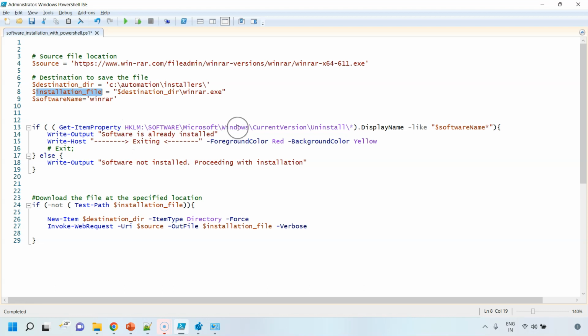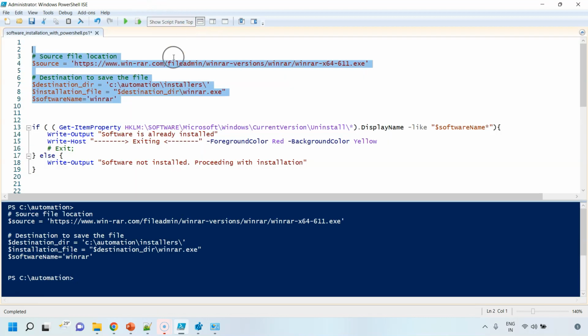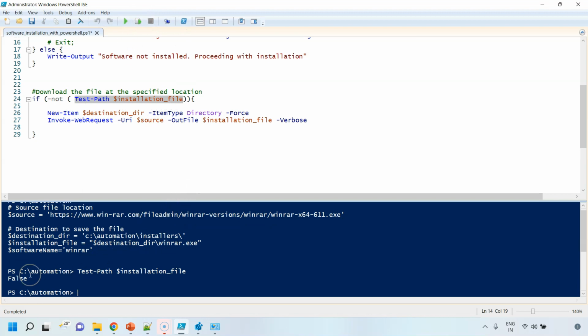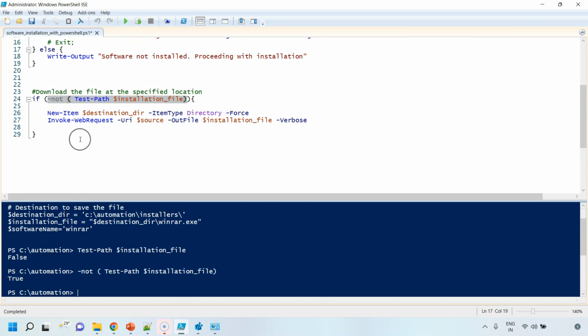Should we always download the installation file from the internet? Well, if it is already downloaded, why should your PowerShell script always download the file? Not needed, right? In WinRAR, if it is just a 3 or 4 MB file, you don't care, but an installer file could be bigger than that also, right? So if it is not essential for you to download your installer file all the time, you can keep this check. So let me first load these variables and then Test-Path. I'm testing whether this file is available over here, and it is false. And if I execute this much, let's say it is giving true, right?